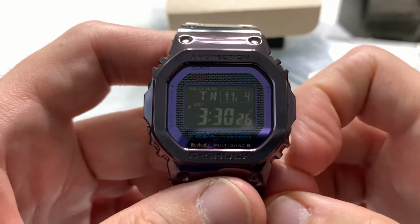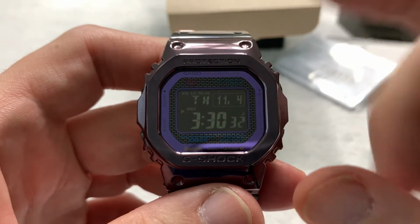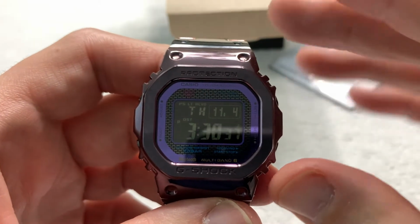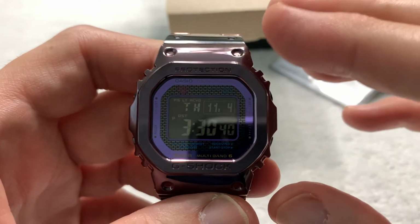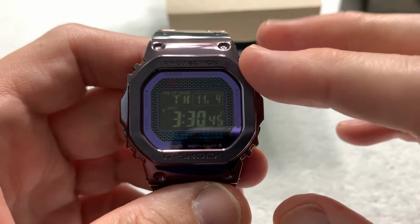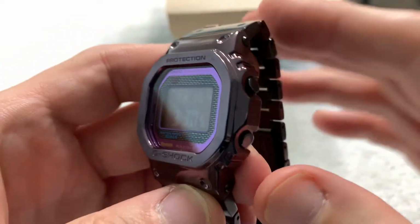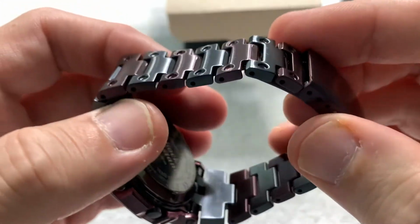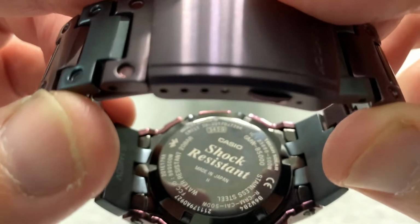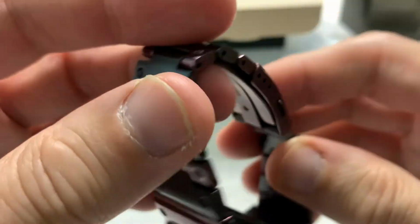And right now, actually, I've sold off all but one of my non-Bluetooth G-Shock squares. The only one left is that rainbow colored one that I did that swap on in another video. That's a non-synchronized watch. All the other ones I have are Bluetooth connected. I seem to be favoring that. A little more expensive to be sure, but a hell of a lot less trouble to maintain. You can see all the writing on the back telling you pretty much everything you need to know.